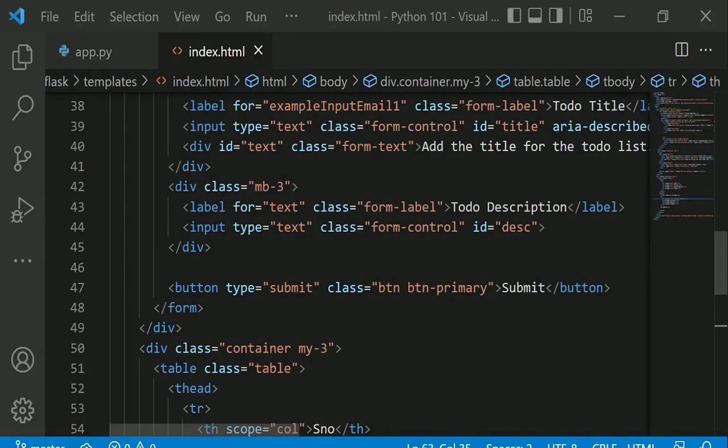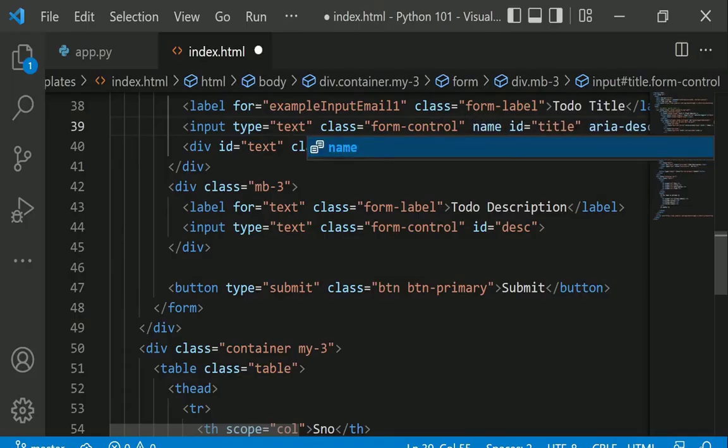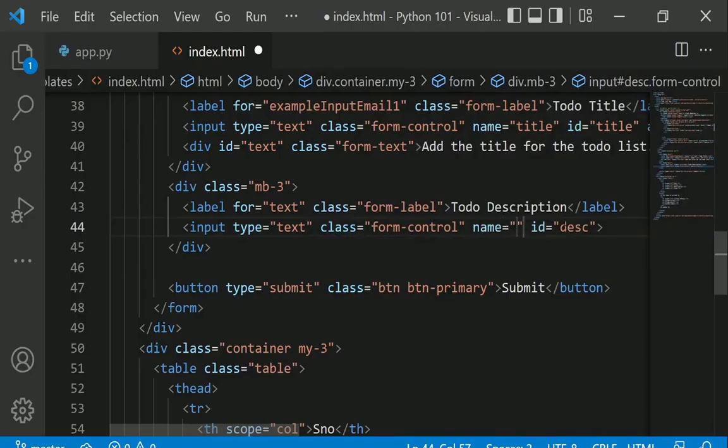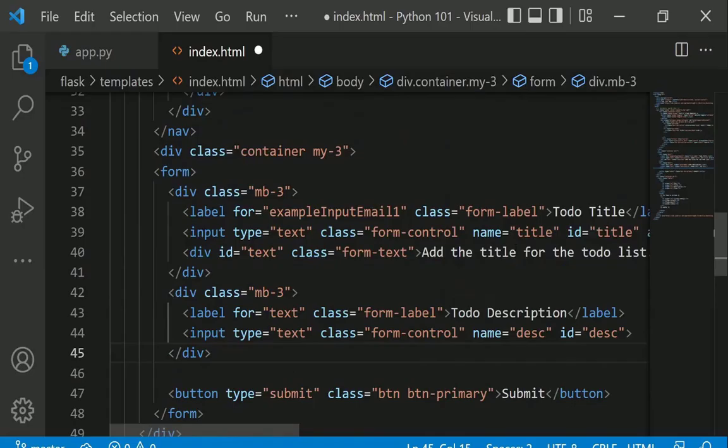We are taking an input, the ID is title, and we also need to pass the name, which will also be equal to title. We need to do the same for the description as well, so we pass the name, and it will be desc.